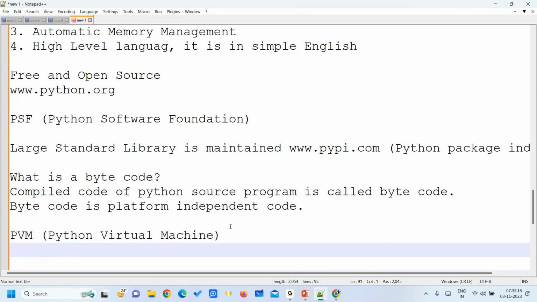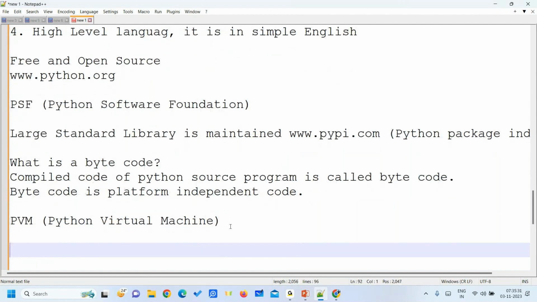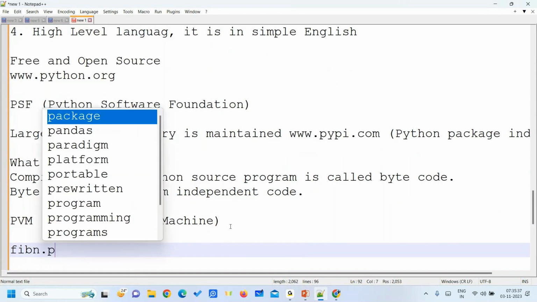That PVM translates the bytecode into binary code or executable machine understandable code. Suppose you write a program like a Fibonacci fib.py program.